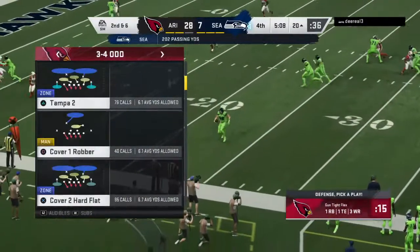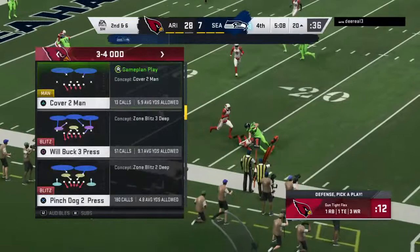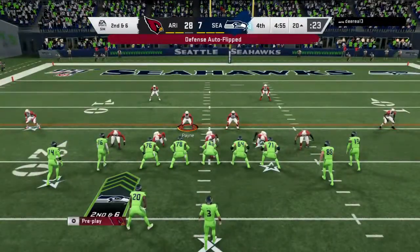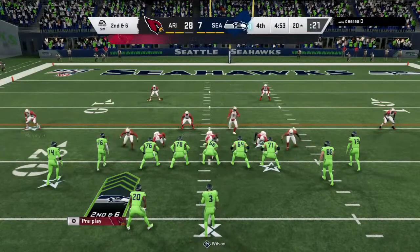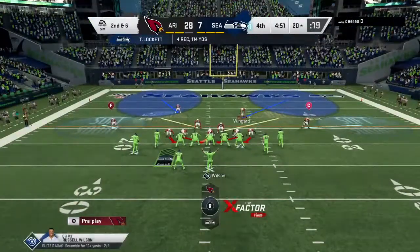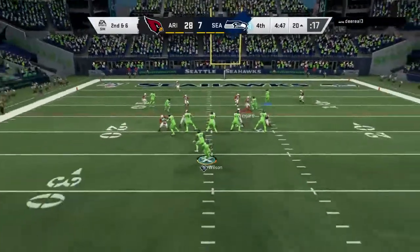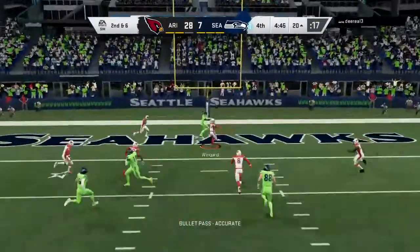Defensively, you said coming in earlier in the broadcast, the magic number was 20 points for you. That's what you thought they would have to hold this offense to, or less than that. And, wow, they've done that in a big way, haven't they? And not only have they done it, they put themselves in a great position to win this one, because holding them down was paramount. If they could get it done, well, guess.